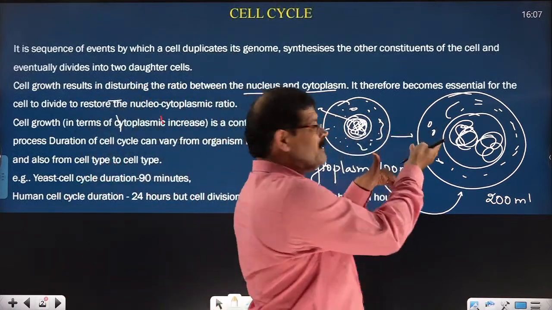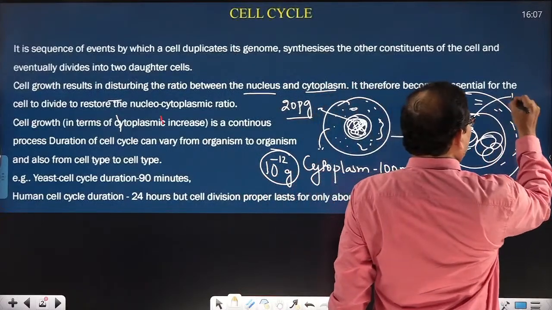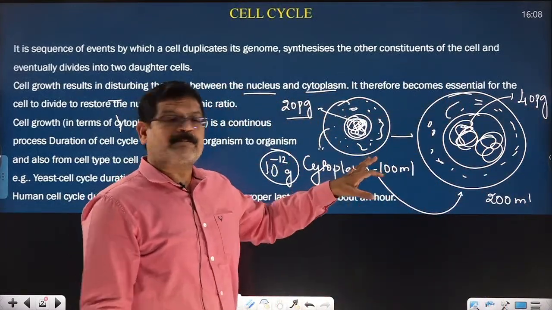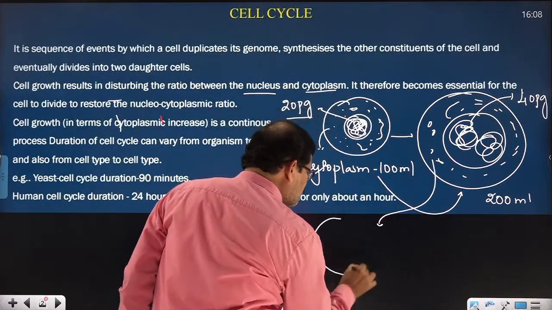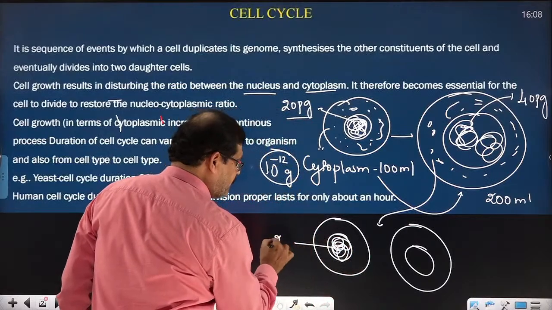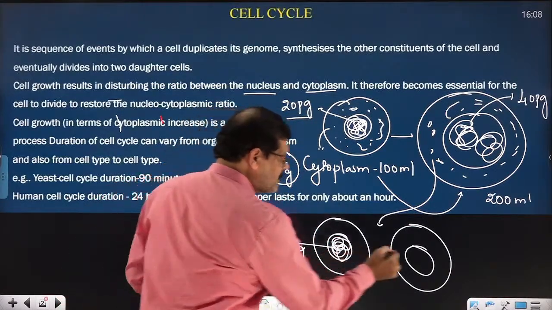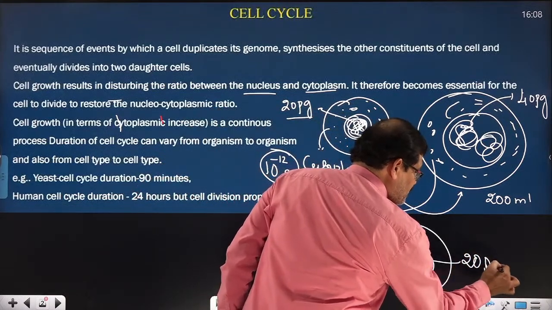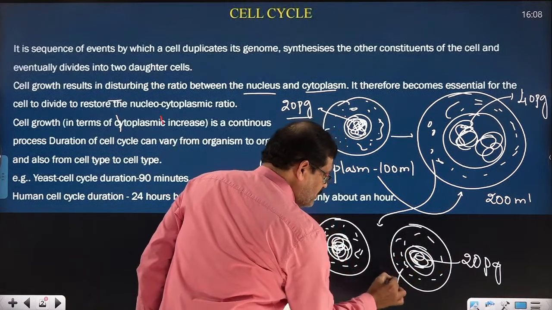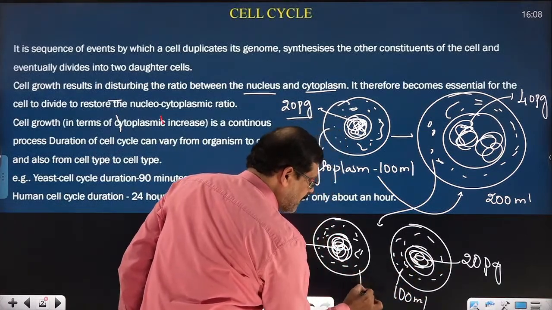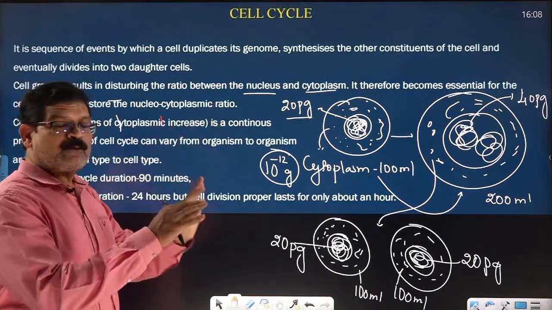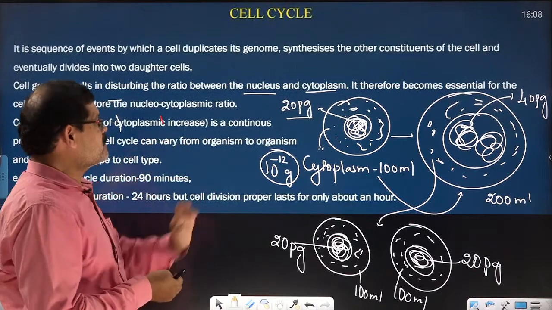What will be the amount here after the cell division? Like when the cell is increasing in its size, what happens here? This becomes 40 picograms, doubled. Then from this parental cell, when the two daughter cells are produced, each daughter cell will have in its nucleus, and the amount which is present here will be how many picograms? Can you guess? 20 picograms. Here also 20 picograms will be present, and the cytoplasm along with the cell organelles will be 100 ml here, and here also 100 ml will be present. Did you understand? This is what is called the nucleocytoplasmic ratio, which must be equally distributed into the two daughter individuals, which is given here.